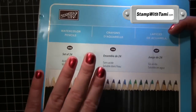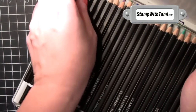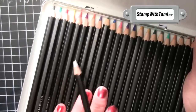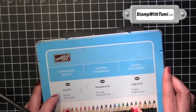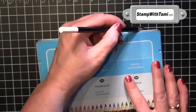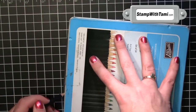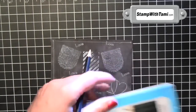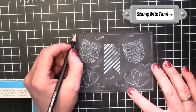Next, I am breaking out my Stampin' Up! Watercolor pencils. It has been a little while since I've seen you babies. We'll play again soon. I'm taking the white. I'm actually just gonna use the edge of the pencil box to draw my lines. You could use a ruler or anything else you have. I'm not going all the way down to the edge. I'm just putting a little dot in the corners. Doesn't have to be perfect.